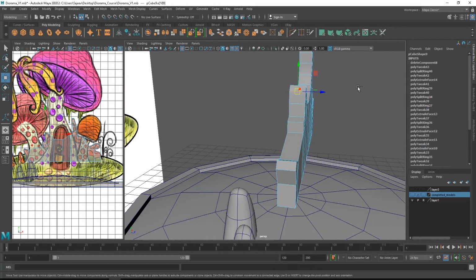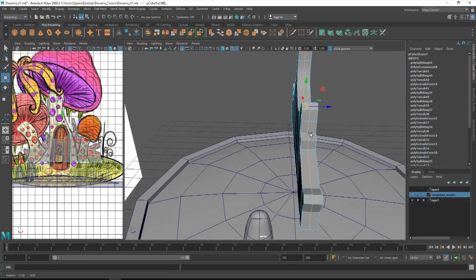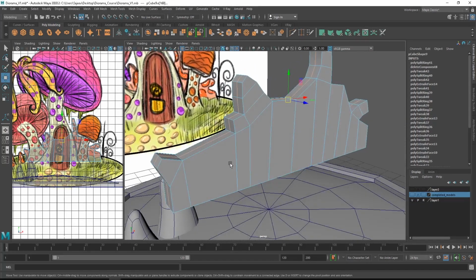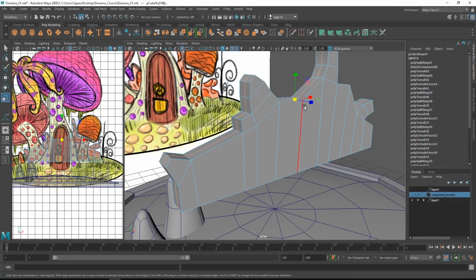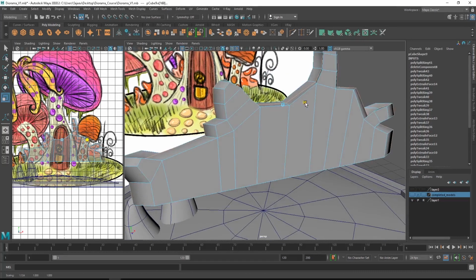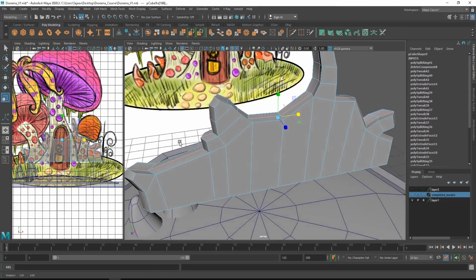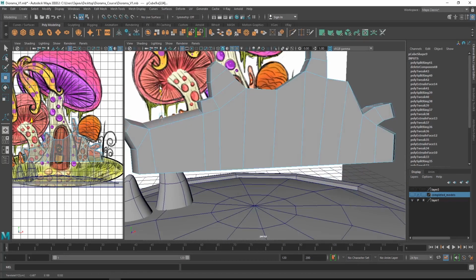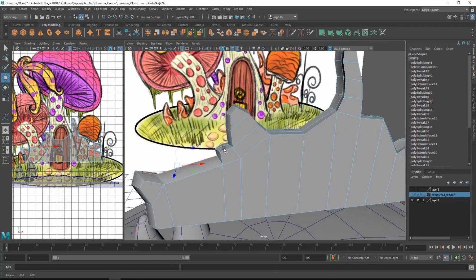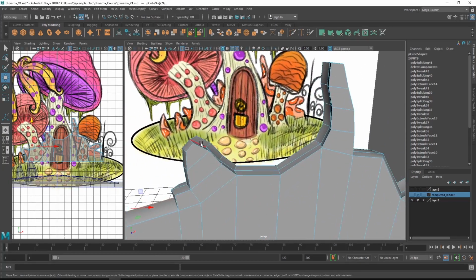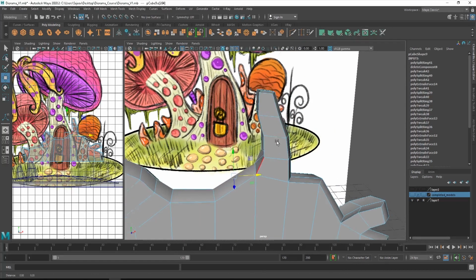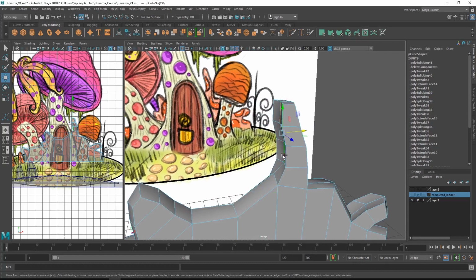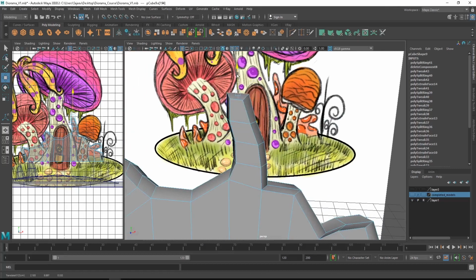Okay, once that is done, we are going to add one more edge loop on the side of the shape, splitting both of the sides. And after that, first we will scale them sideways like that. And for the top part, we will select individually and move them up. Same as before, we are going to make it more like a curved, rounded shape, and when we smooth the model finally, it will look much more proper.